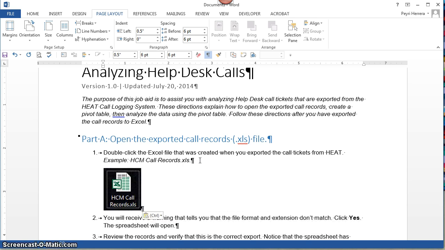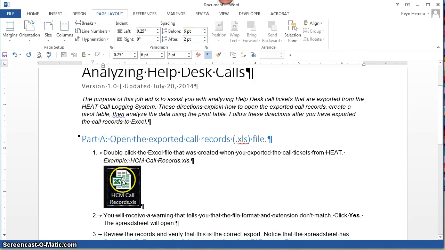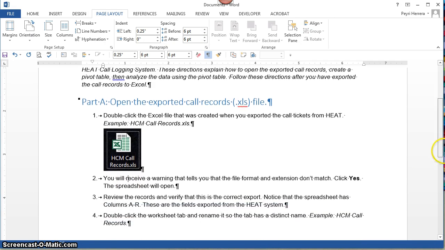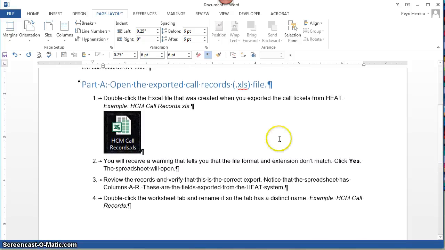I'm going to Control V to paste in my call records icon, or the screenshot. Now this did pick up with the same amount of space. This is 6 points of space before it. So if I wanted to make that have 2 points of space, I could change that to a 2, but I also have to change the previous paragraph to have 2 points of space after, and that way it moves it up so it's closer to the direction, but still 6 points away from the next one below it. That's kind of an advanced technique, but it's very nice for layout.